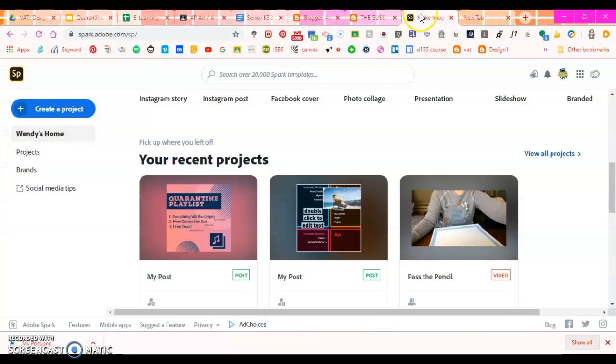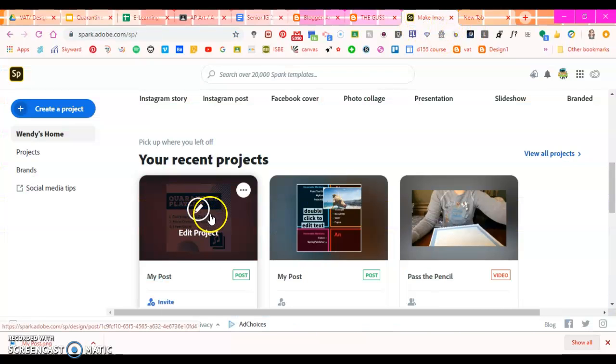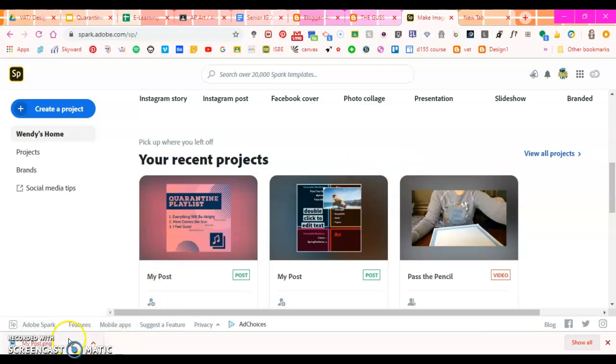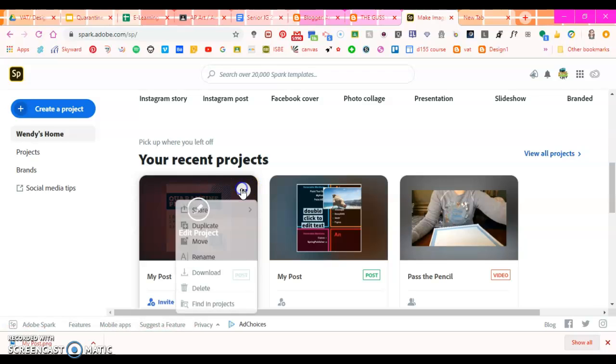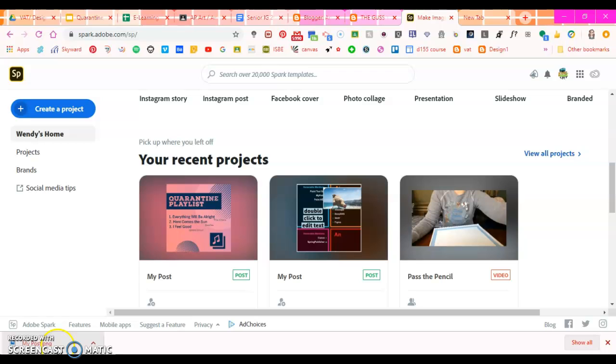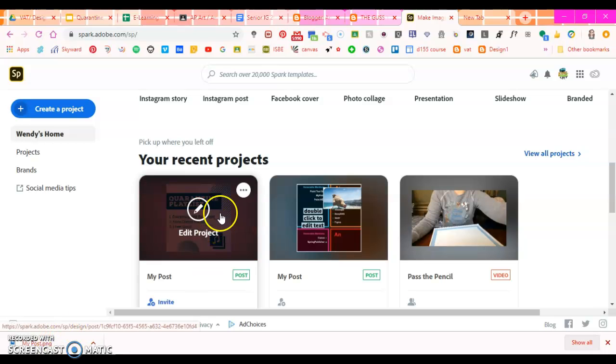Now that you've made your design and it's here in your projects, or it's on your screen, or it's in your downloads down here, you need to get it turned in. So in order to do that, like I had asked you to do, you download the project. If you haven't done that and you're on this screen, you can go to here and you can download the project. I chose mine to be a PNG, so mine's down in my downloads as a PNG.